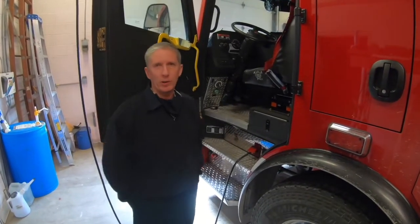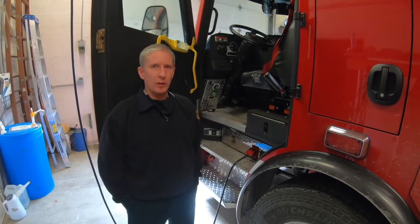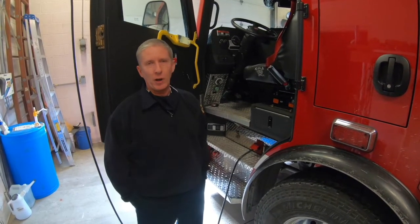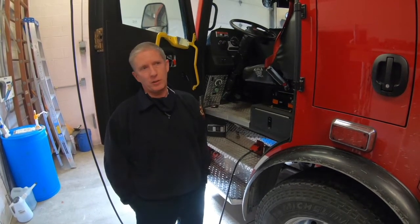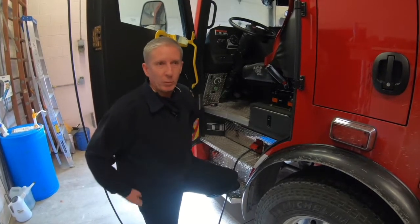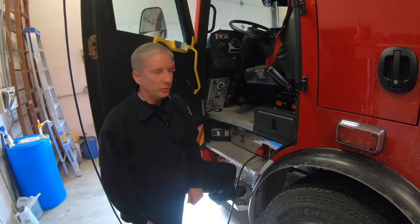We're just going to go over some of the differences with the new Rosenbauer rigs versus the older Peterbilts that we've had for years. I'm going to show you around the rig, show you some differences, just show you things that are different between what we have now and what we're used to.